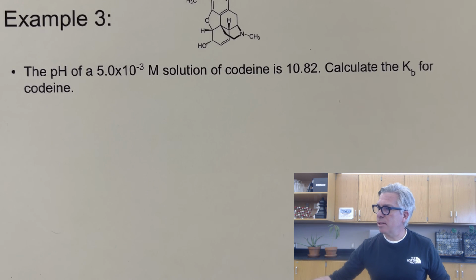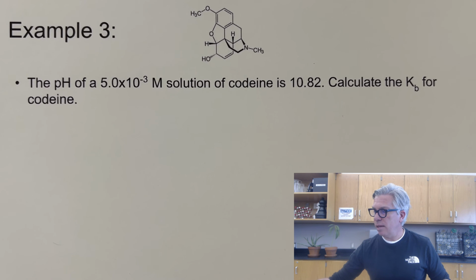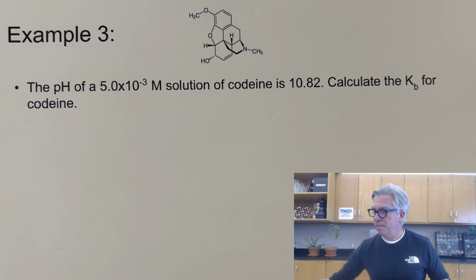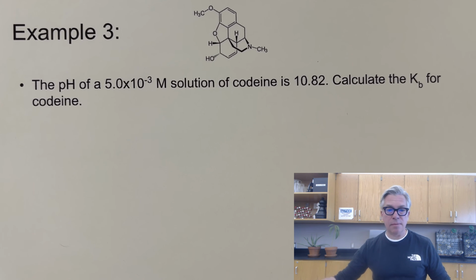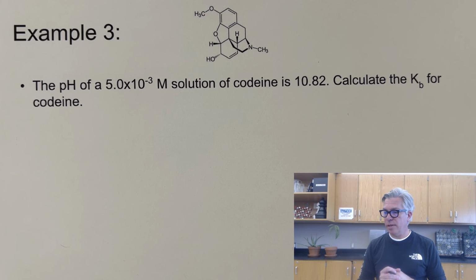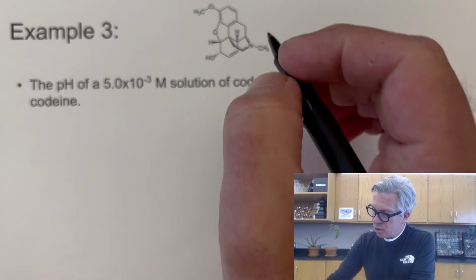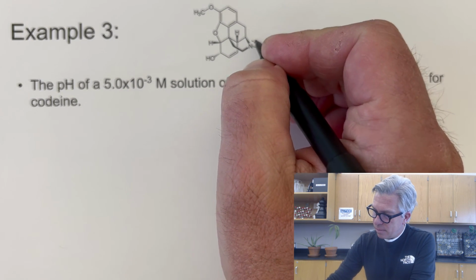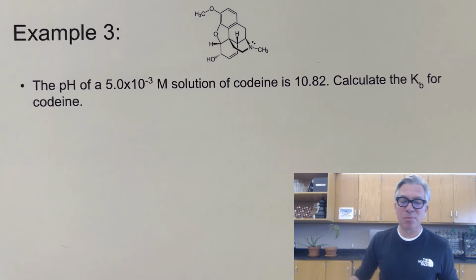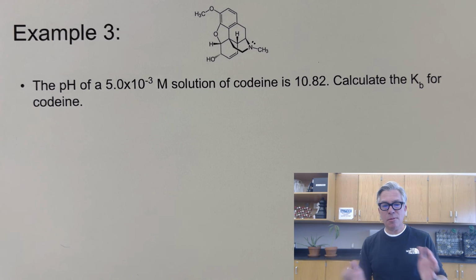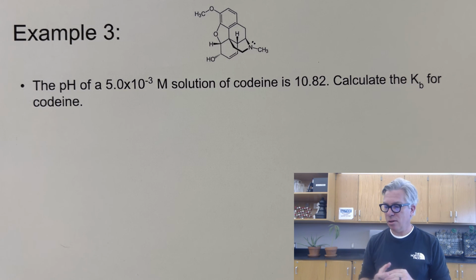And for this one, I picked a molecule called codeine. You may have had codeine before. It's a strong pain reliever, and all of that. I'm not advocating for its use, but it is used in a lot of cases. So there's codeine. Again, it's got a nitrogen with a little lone pair on there, waiting for a proton to come off of water. Take a moment, pause the video, and see if you can solve this one.